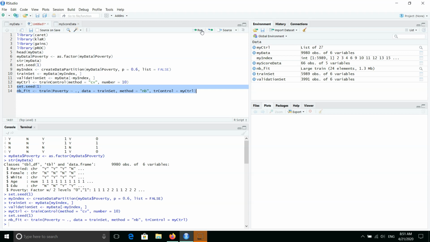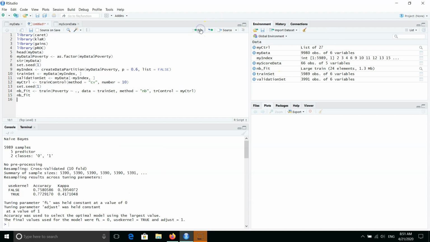In order to see the result of the naive Bayes analysis, let's take a look at the naive Bayes model by typing in the name nb_fit. nb_fit shows you the result of the naive-Bayes analysis. As you can see, through cross-validation, it was able to achieve an accuracy of 0.77 or 77%.